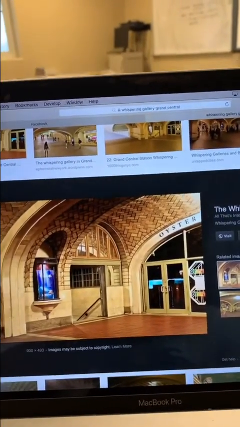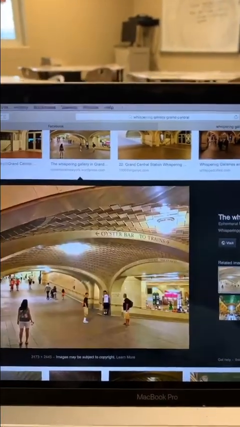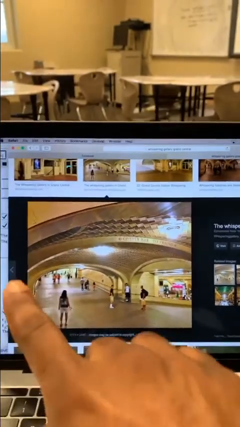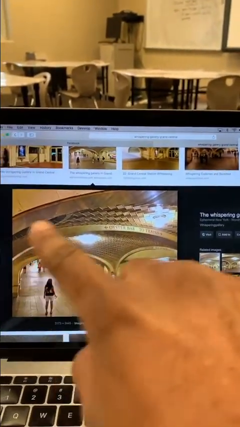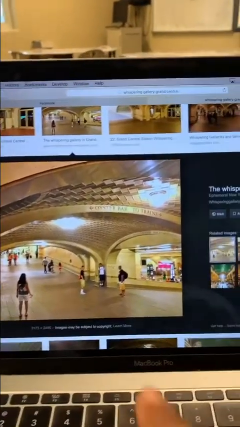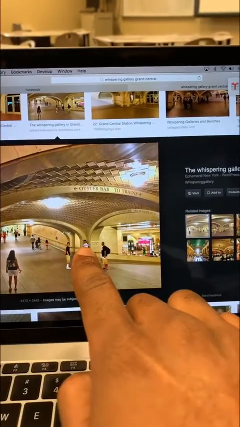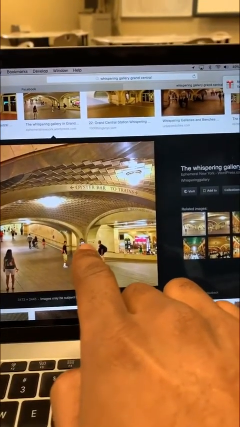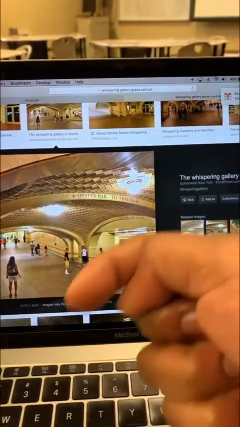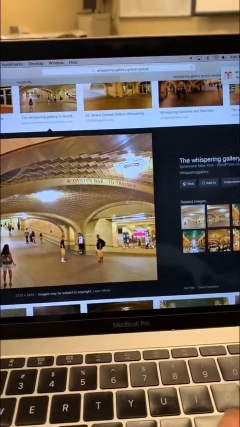I was actually in New York City, and I've been to Grand Central Station before. And come to find out, I did not know this at the time, but they have whispering galleries at the Grand Central Station. All right, so this is kind of how the whispering gallery looks. I'm going to click out to some more pictures. Notice these are elliptical shapes. See what I'm saying? The half of an ellipse. And if you pay attention, there's people standing in the corner. So you could stand in this corner and go to the other corner across from it and just start talking.